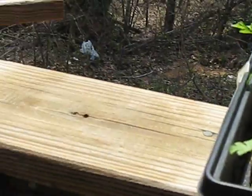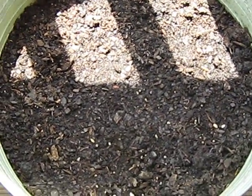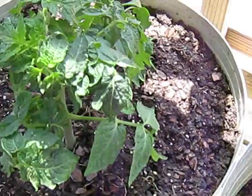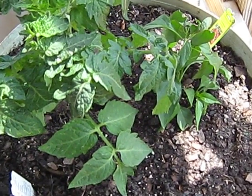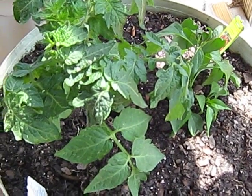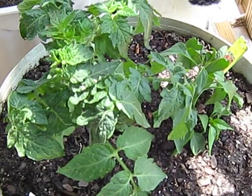Here's the parsley. And right down here is a pot that I have planted potatoes in. This is Bruce's tomato and a little pepper. It's a patio tomato and a cayenne pepper. He was dying to do something, he went and bought instead of starting from seed. He bought some from the store and planted them.